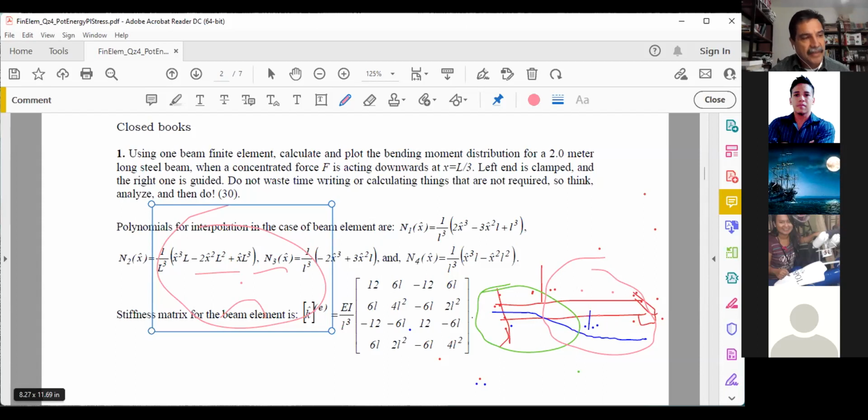Okay, so we have a general idea. What do we have to expect about the answer? So we know that in this part here, we expect the bending moment to be negative. In some part here, there will be a changing sign. And on this part, we expect the bending moment to be positive. And we have done nothing but remember what we did in solid mechanics and in ship structure.